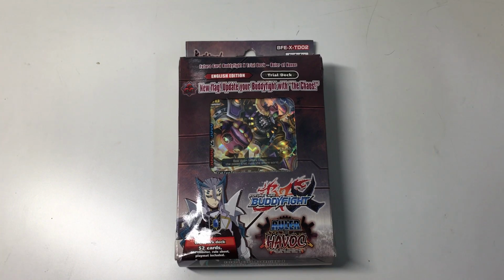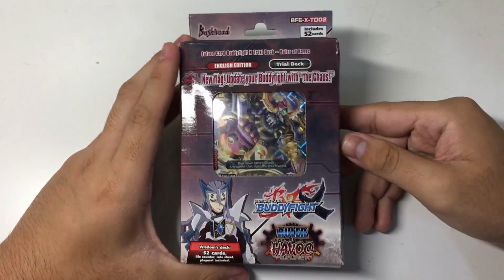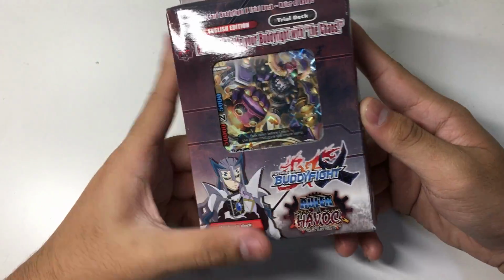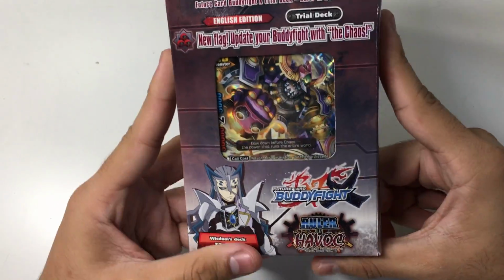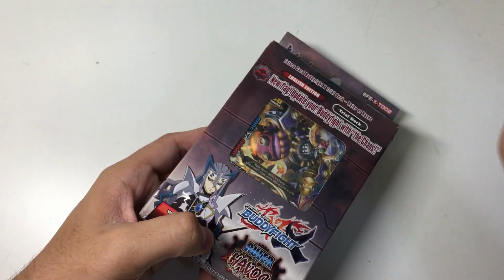Alright, so today it is the 14th of July 2017. Buddyfight has a new trial deck, X-TD02. The first one being the Darkness Dragon World one, but in front of us we have probably one of my absolute favorite Buddyfight trial decks, the Ruler of Havoc, which features none other than the new flag, the Chaos.